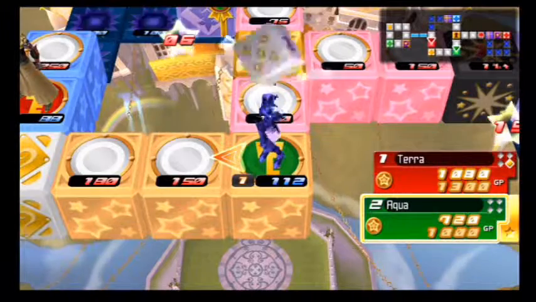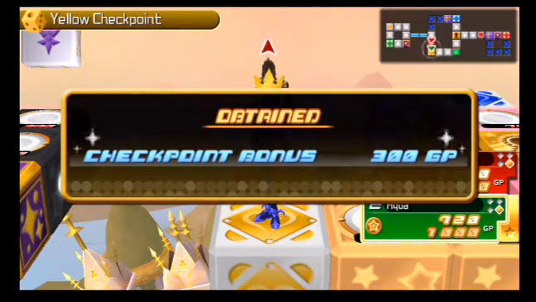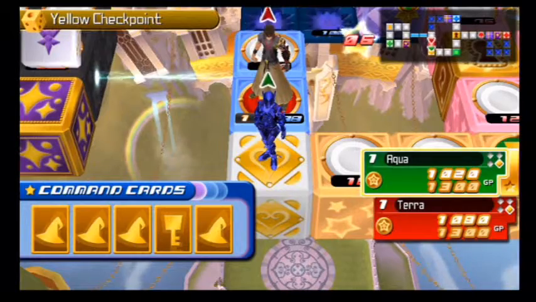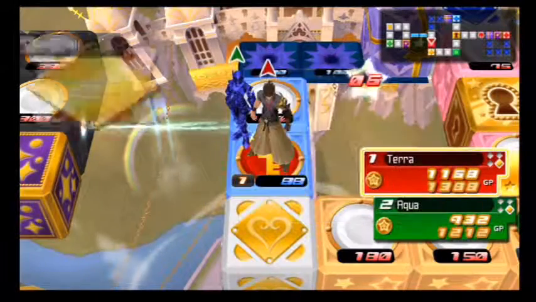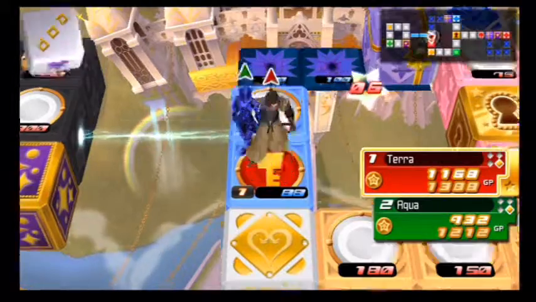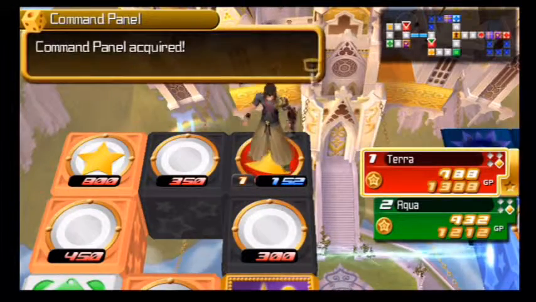Anyway, the main purpose of this game is you want to go on all 4 of these checkpoints. There's a green, yellow, blue, and red of them. And what happens is you gain GP points, which is game points. And then if you have a slot open, you get another card. Now, unfortunately, I landed on Terra's spot right there, so I lost some. But if you have enough GP points, you could actually take over it.